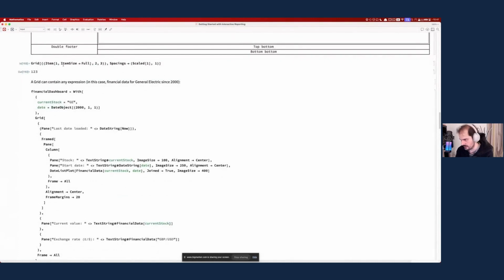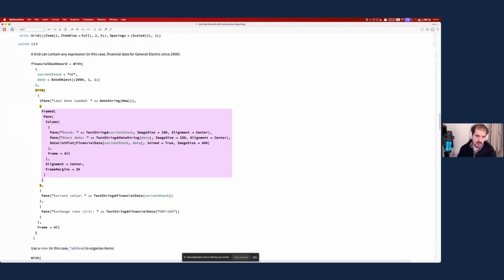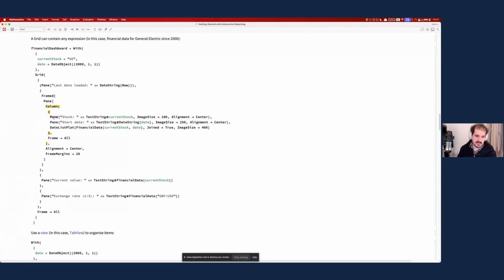Now, obviously, what you can do is just replace the content, and this is what we've done here. We've taken our grid and added a pane which tells me when this expression last loaded. It contains a column with some stock information.